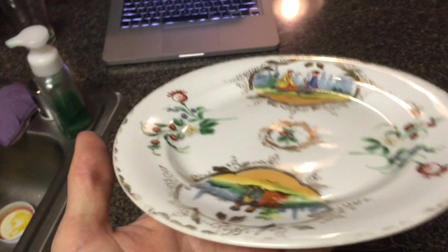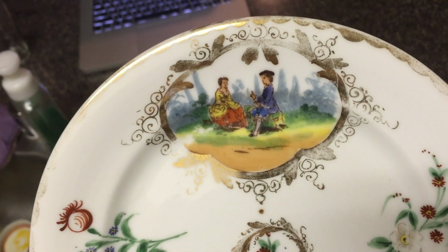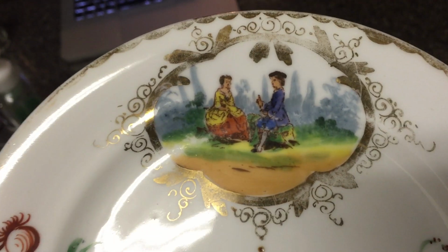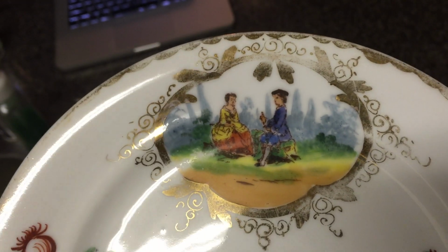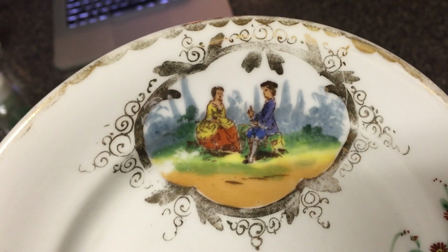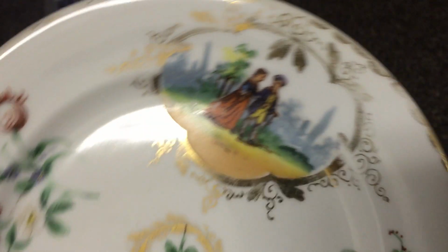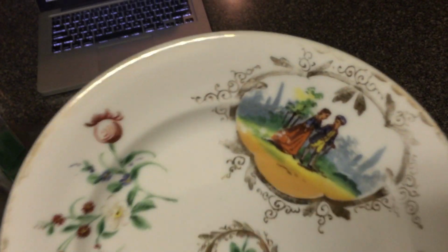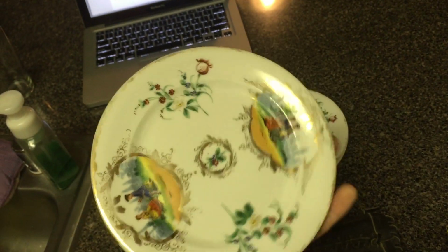These are a set of 4 dinner plates, and as you can see, they're hand painted, gold embellished, and it depicts what looks like a colonial style couple sitting in the woods. I don't know, courting or whatever. Going for a walk here. The gold and the paint's pretty well worn. It's not the highest quality, but they are antique.